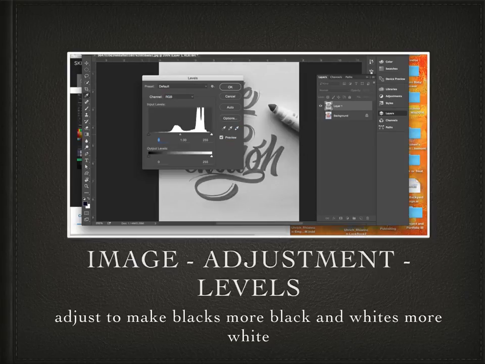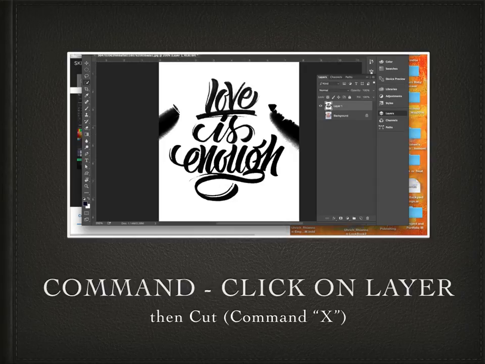All right, next you're going to want to do the same thing with the image, but this time we're going to adjust the levels of it. So again, that's image, adjustment, and then levels. And then you're going to want to make the blacks more black and the whites more white, like we've always done with levels throughout our classes so far. Just to really make it a higher contrast, adjust and make the black so much more evident than the gray that you see on the screen. So here it is with that level adjusted.